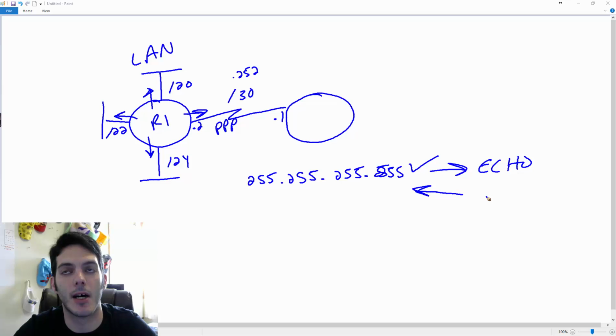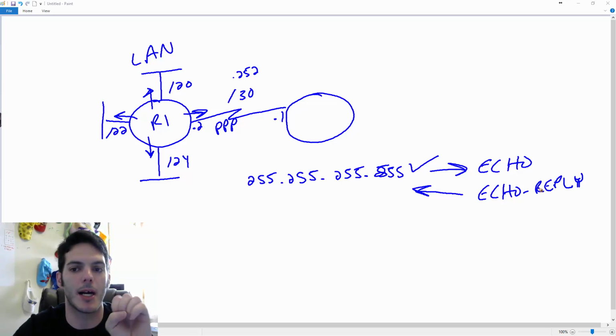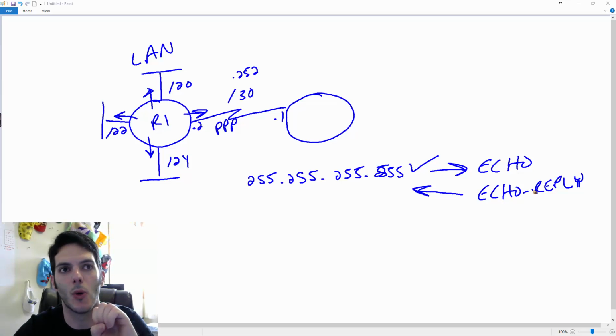So this is code 0 type 8, I believe is what the 0 and 8 I believe is what it comes back in as. This is an echo reply. And depending on where you are in the network, what devices you are on, who's sending it, will depend on the type of transport, whether it's UDP, ping, ICMP, or some other type of transport that's out there. Depends on the device. I'm not going to go into the details on that. But so you'll get an echo reply when you send this out.